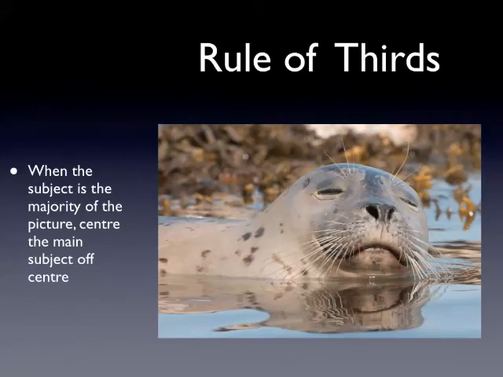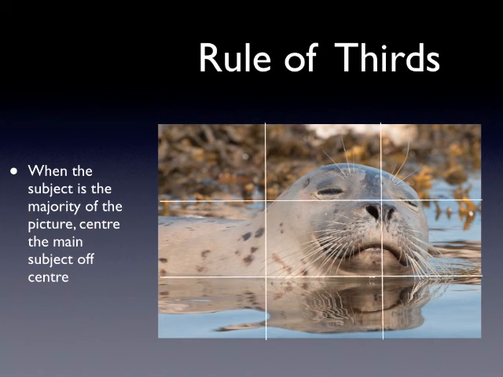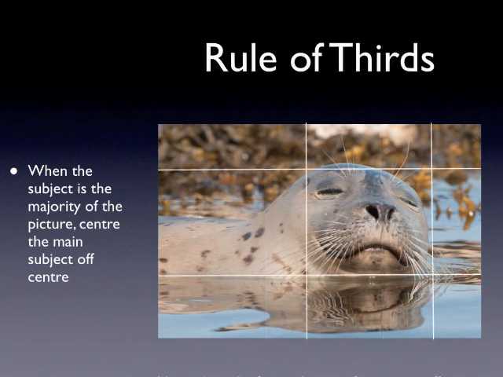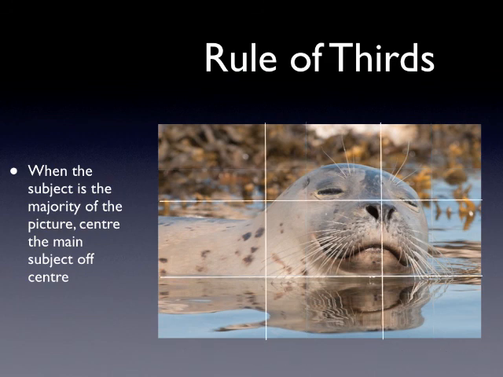Now, if you're taking a picture of a really tight shot like this seal, what do you do? Well, you could put the seal's head dead center, which means on the right-hand side you'll have a lot of water showing. What I've done is I've just pushed it a little bit off to the right-hand side. So here's the rule of thirds. You'll see that it's kind of near the middle, but really the eyes and the nose are pushed off, making it what you call an off-balance picture. The actual focus of the center of that image of the little seal's face is right over there. But the rule of thirds says, hey, get it out of the center and create a dynamic look to it.